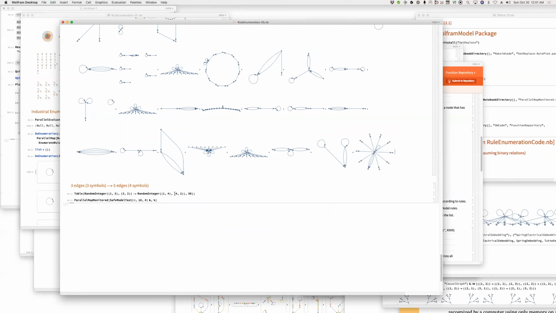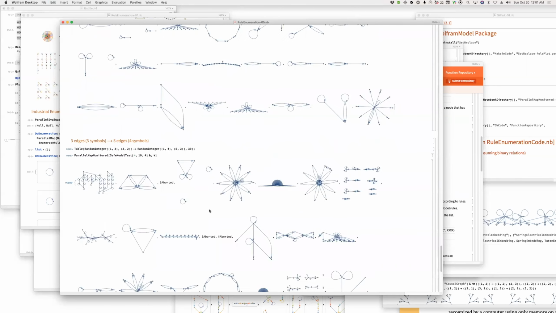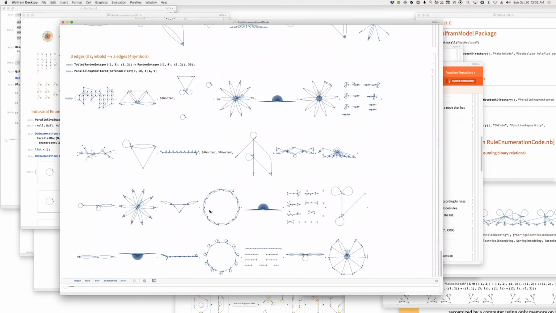Okay, so this is 5 edges on the right-hand side. I think there's already some interesting stuff here. I reckon that one is kind of interesting.